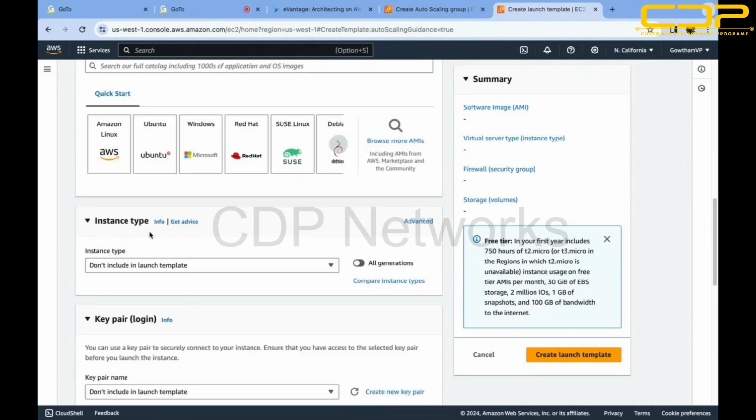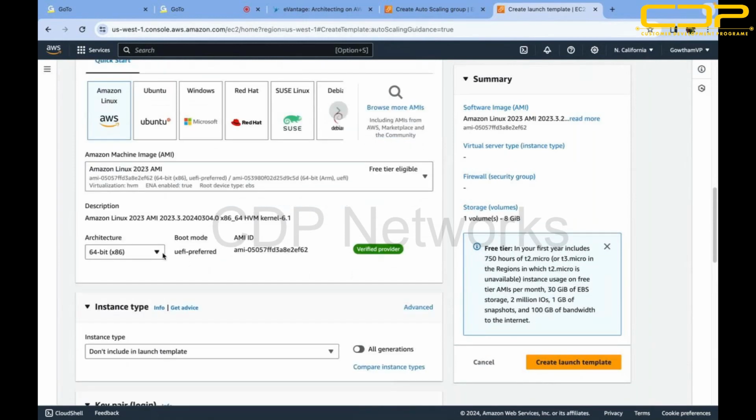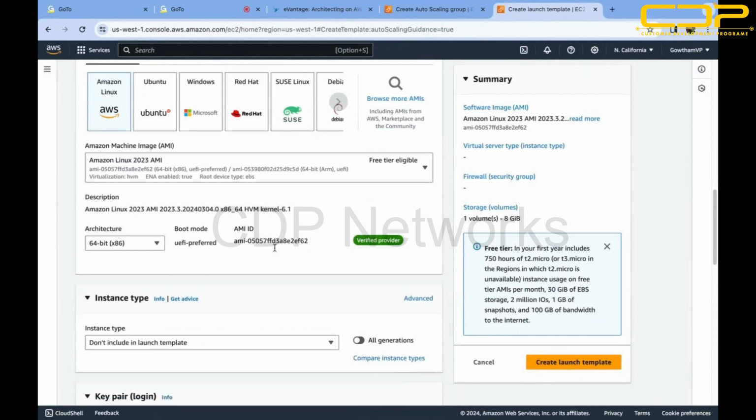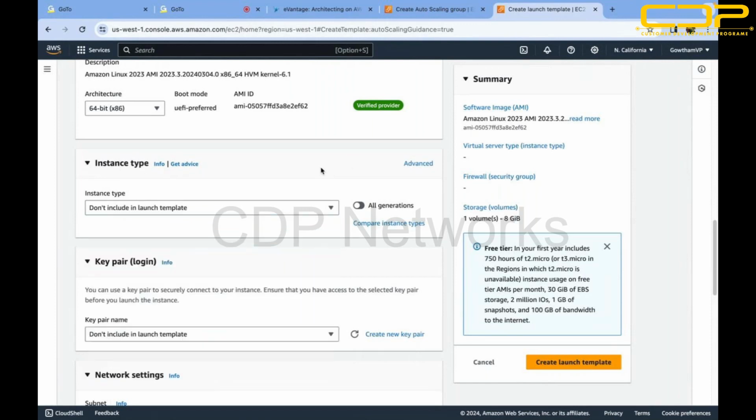Okay, I'm going to use the same Amazon Linux we used yesterday. And then launch template. If you wish to add something in the launch template, you can add it, else while creating an AWS auto scaling group, there also we can mention it. Why this feature? With a single launch template you can use different environments.